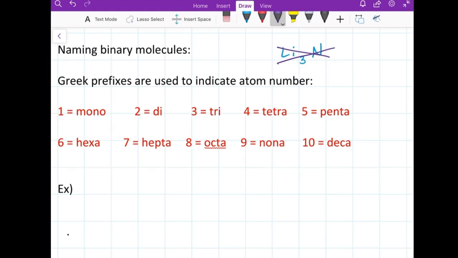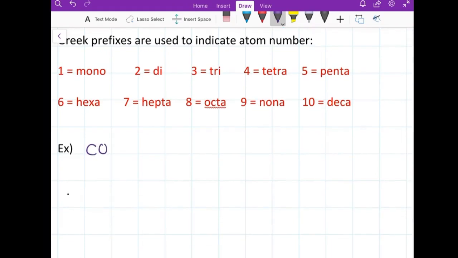So we have to do something different. With covalent compounds, we do actually have to indicate how many atoms of each type are present using the name. The most common name that you have all heard is CO2, carbon dioxide, right? That "di" refers to the fact that we have two oxygens. Now one thing I want you to notice right off the bat is that there is no mono in front of carbon. Even though there is one carbon, we don't put mono on the first element listed. So that is an important rule.